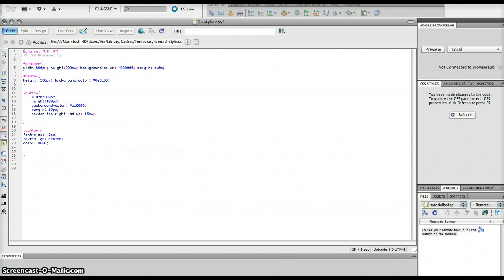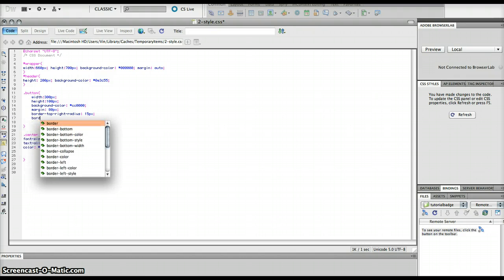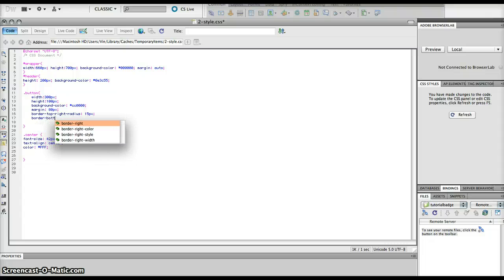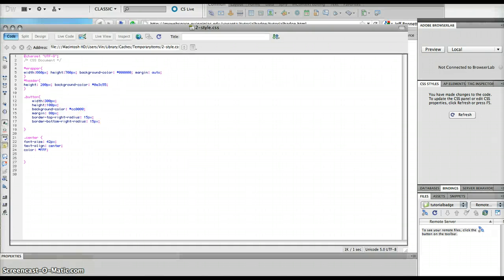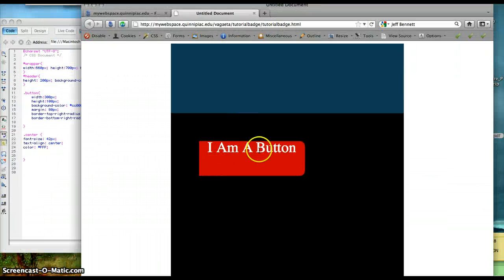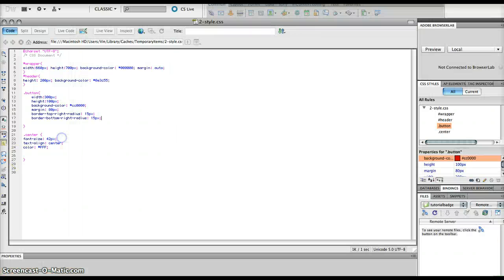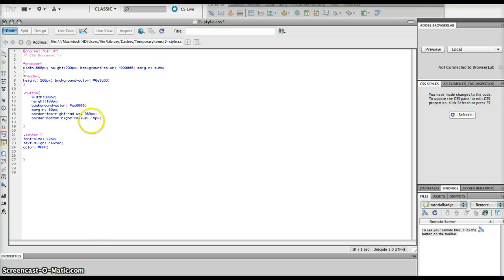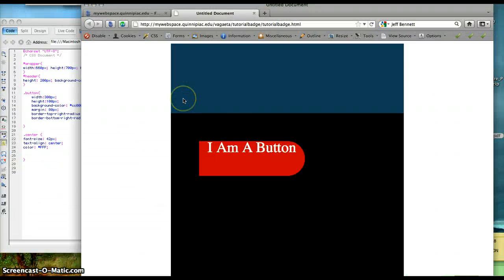I'll get to the -moz and -webkit in a minute. And then we'll do border-bottom-right-radius, 15 pixels as well. Load that. There you go. You could even bring that up to the maximum on the border radius, 360, obviously, because that would make it more of a perfect circle. So let's see how that looks. A lot sharper, a lot nicer, good distinction.